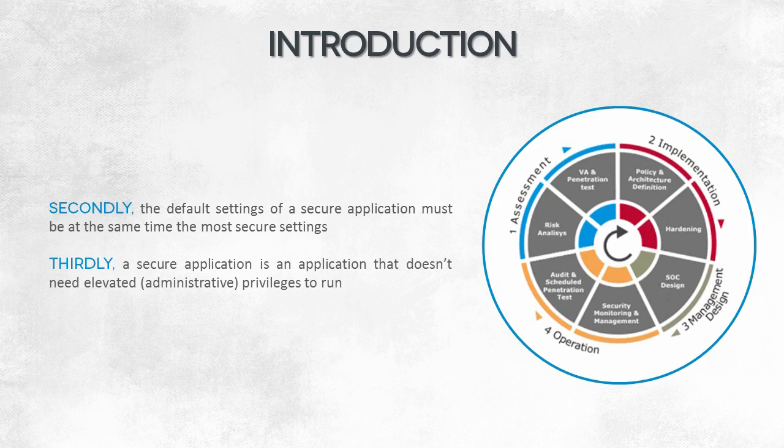A secure application is an application that doesn't need escalated or superfluous permissions to run. Administrative permissions in particular should not be required. These rules are the principle of least privilege and the principle of minimizing attack surface areas. They both work to reduce fallout from a potential attack. If an application runs under a standard user's permissions, all changes that can be made will only apply to the user's session.